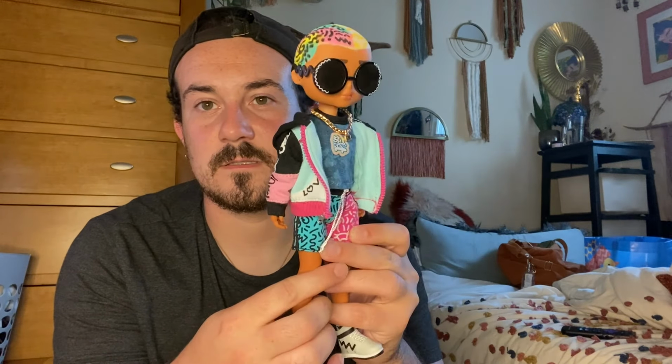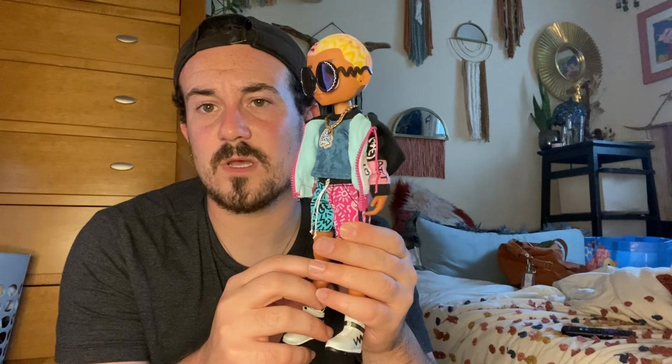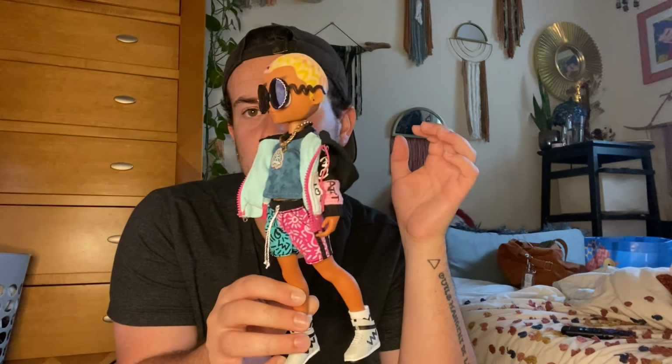Next thing I'm going to do is switch it and throw on his little sunglasses. Hey guys, too cool to even look at anybody. Yeah, awesome. I'm just loving the hair and the face too much. I can't have anything covering it. So what I'm going to do now is pop his headphones back on, and I'm going to switch to his other pants now.